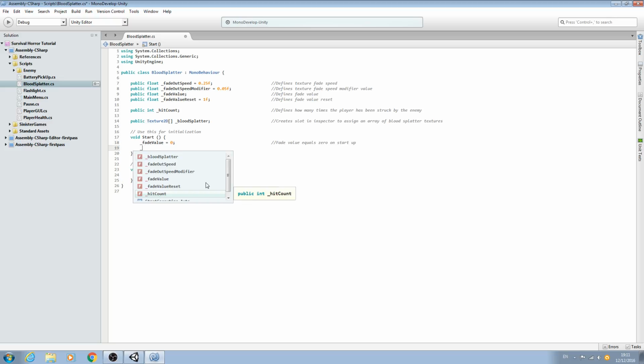And we also need the hit count to be equal to 0 as well on startup, and again into the comments, we'll say hit count equals 0 on startup.